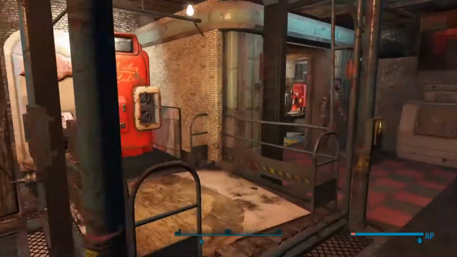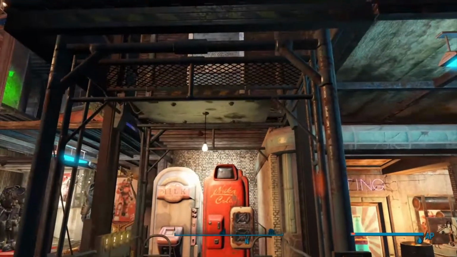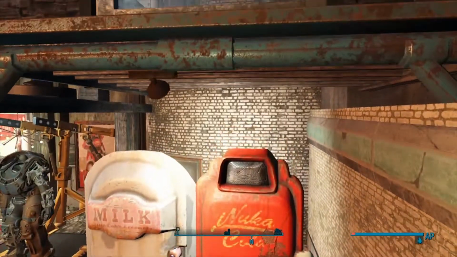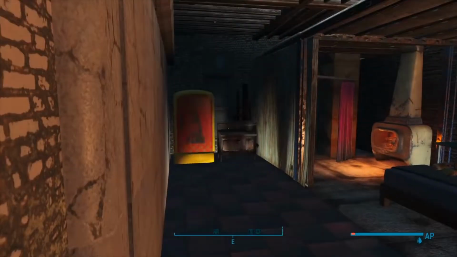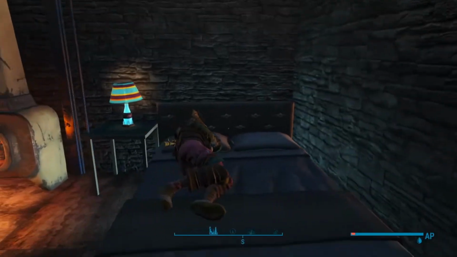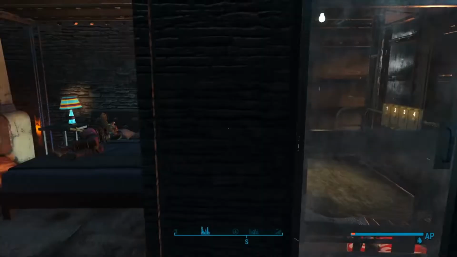Now, coming back over here, if we check the elevator and we head up to the second floor. Come on down. Let's go. Oh, it's already here. Sorry, guys. All right. Originally, this was my bedroom when I was working on this establishment. But now it's more of a guest room with some storage here to the side. It's got a little kitchen area with the refrigerator and the stove. And then we got the bed, as well as a little bathroom with curtains there and a fireplace to keep you warm.